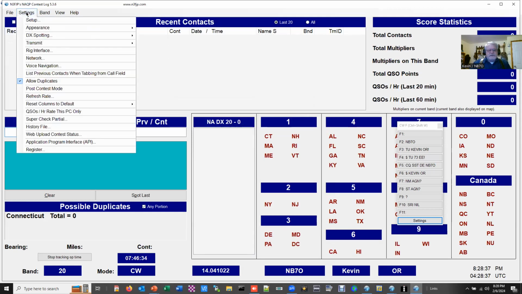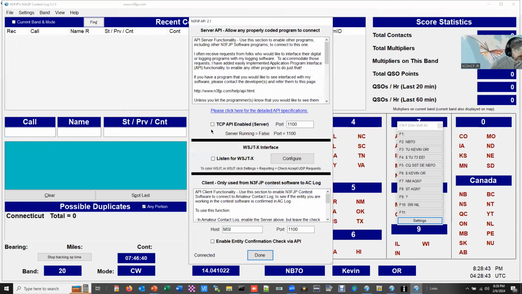Okay, so it's Settings, and then at the bottom, API. And then make sure this is not clicked. Wait, hold on, I'm working my way through a bunch of pop-ups. Okay, API, got it. And then make sure that the TCP is not clicked on that one. Okay, yep, got it. All right, cool.